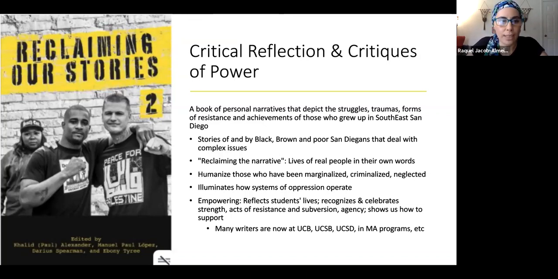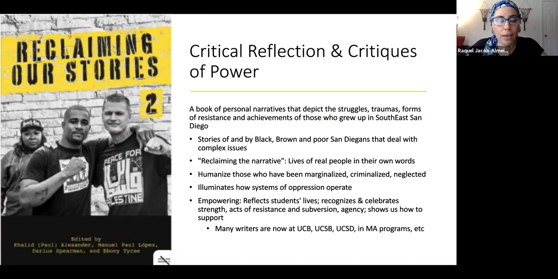But also, because we talk about systems of oppression in sociology, of course, it illuminates how systems of oppression operate in real life, how individuals are affected, the challenges they encounter due to these systems of oppression. But I also think this book is very empowering because it reflects various aspects of our students' lives.